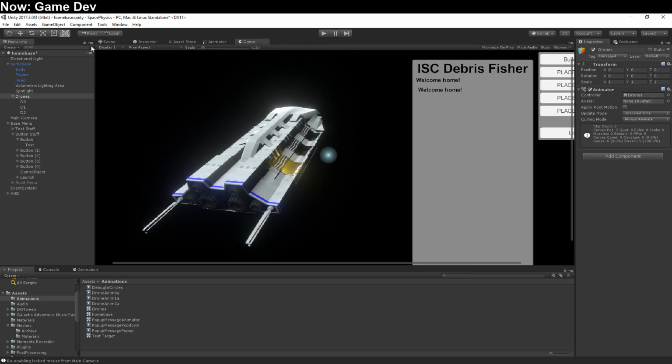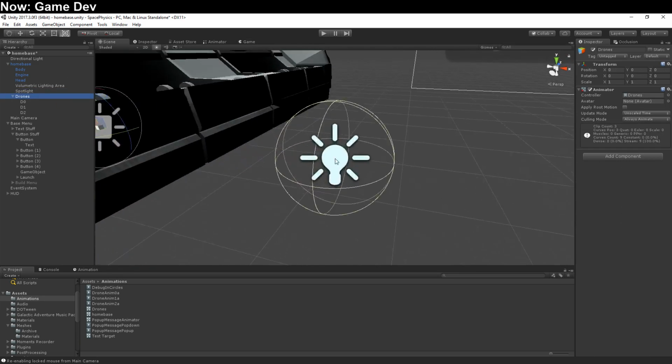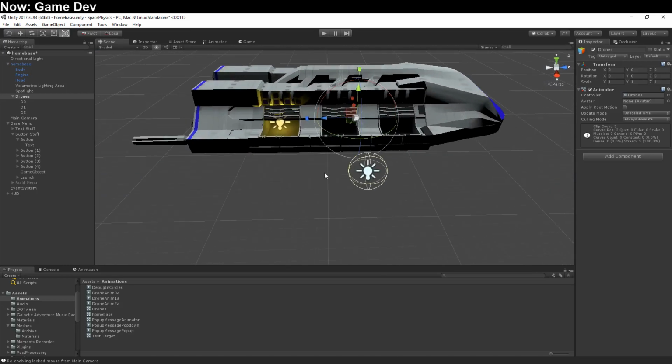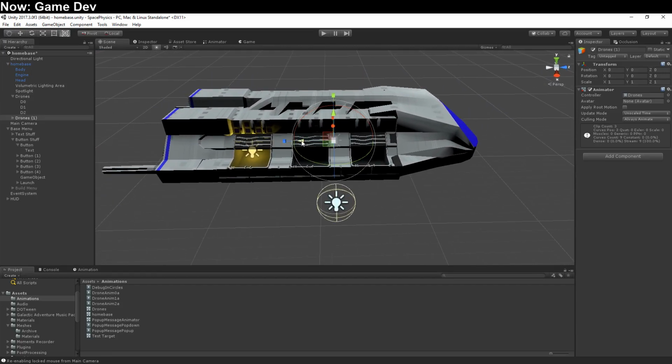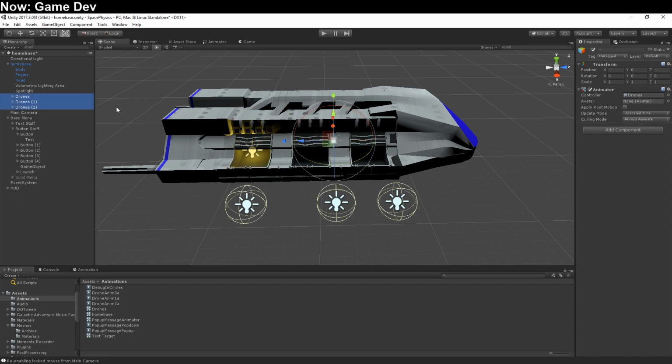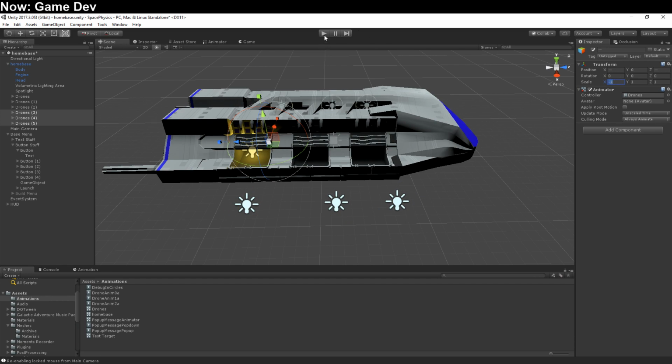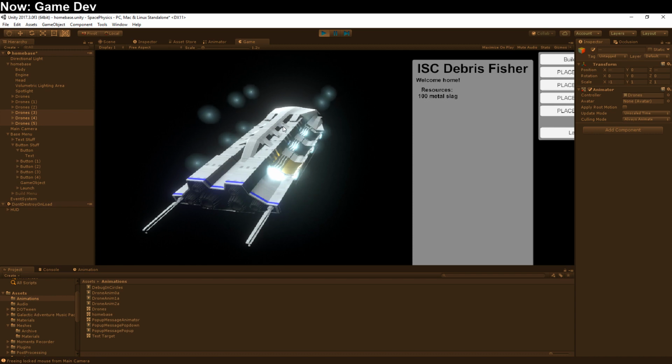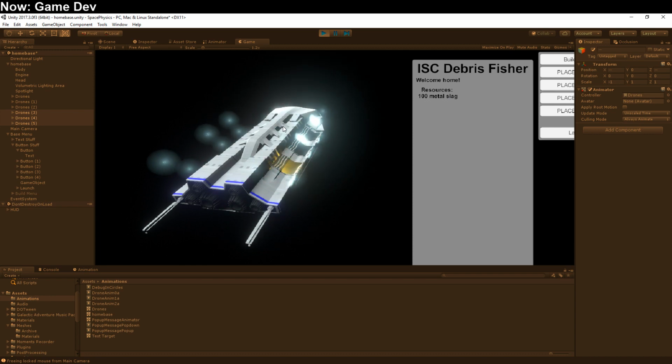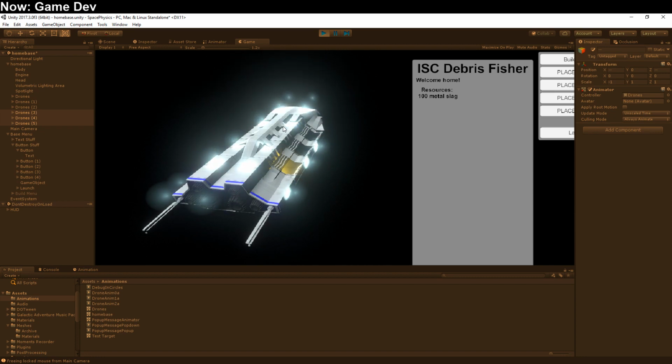Well, it seems to work, so whatever. And so what we can do now is duplicate these drones and move them into each of the bins that we want them to be in. So duplicate and then move, duplicate and then move, and then we'll take all 3 of them, duplicate them, and scale them -1. Then we'll hit play, and we should have a crap ton of drones flying around.